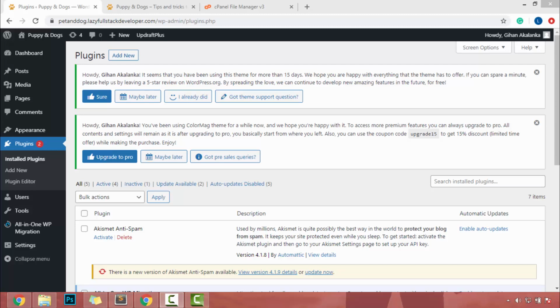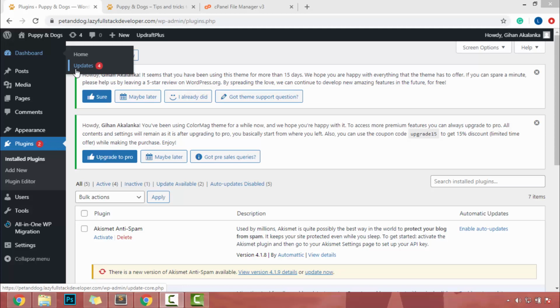Hello everyone, WordPress has version updates and theme and plugin updates. When your website has any updates, you can see this little update icon, and to the right of it you will see how many updates you have. Also, if you hover over Dashboard, you will see the Updates section.